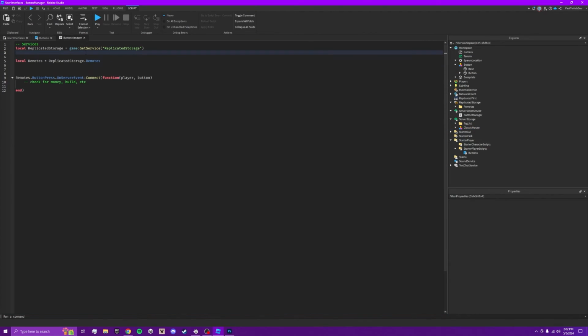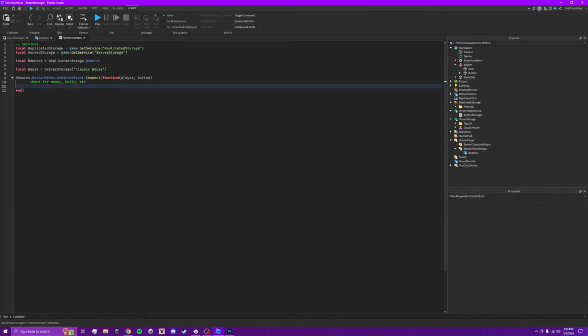But now that we're back in the script, we also are going to need a reference to server storage so we can get that classic house, and then create a new reference to the house by saying house equals server storage dot classic house. Since there's a space, it'll put it in brackets, but it's okay. It means the same thing as a period.